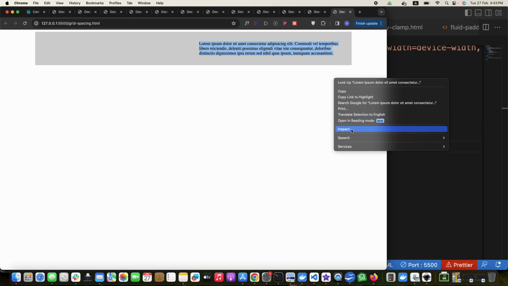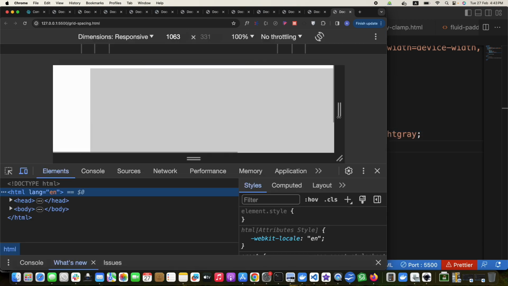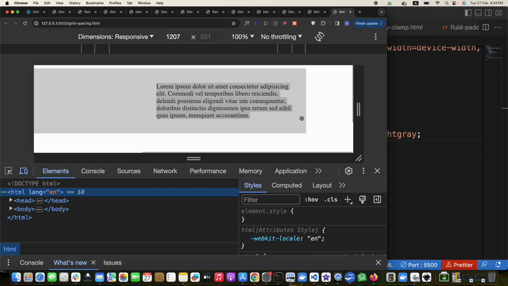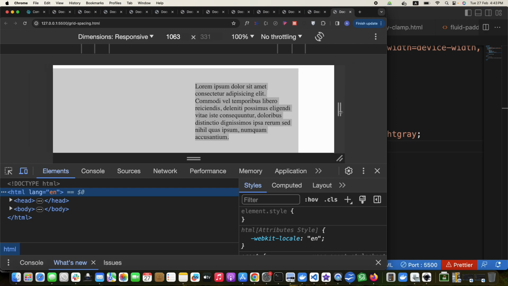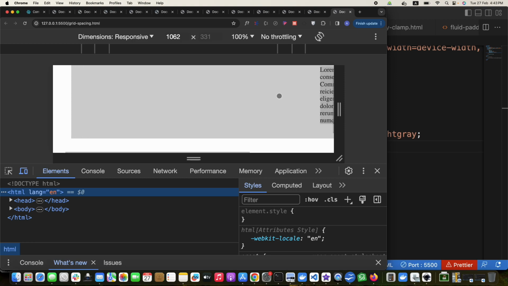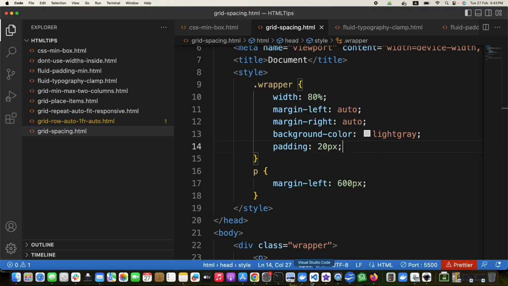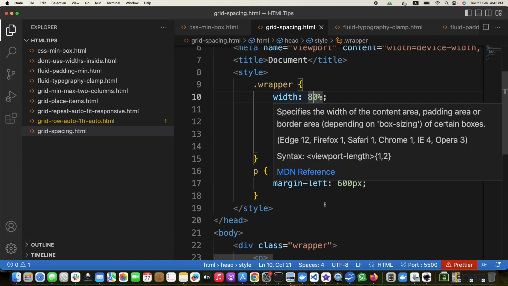So if I now inspect it here, this again, because we have given it in percentages, width is this.